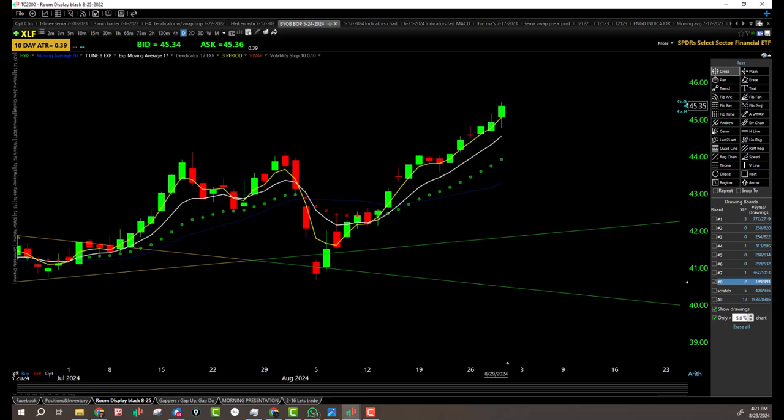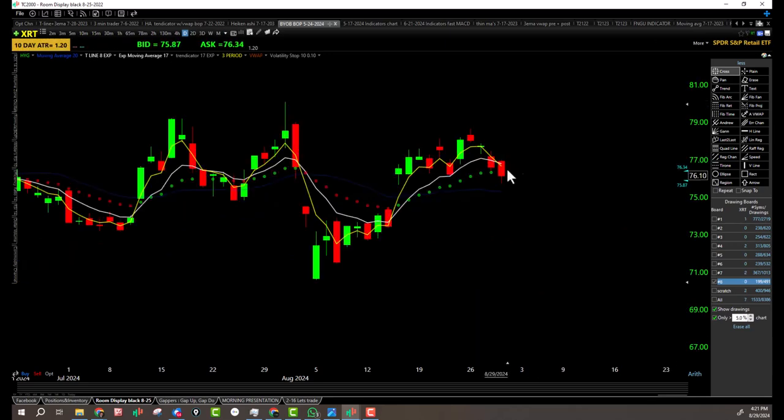Let's go check out XRT. It's our retail sector. The retail sector got pretty damaged when we broke that low right here and this low right there. So we're in a downtrend technically, but we are acting like bulls. In a downtrend technically, but acting like bulls. XRT, back up here, they've got to take out that high in order to be in an uptrend. It's either that, or create the higher low and make the higher high. So that's XRT, our retail sector.